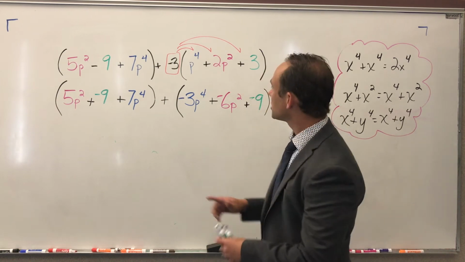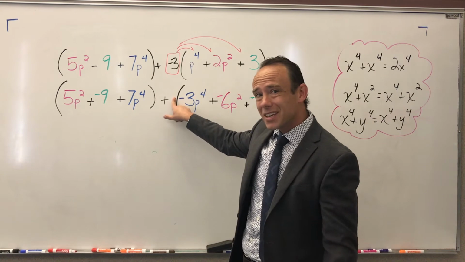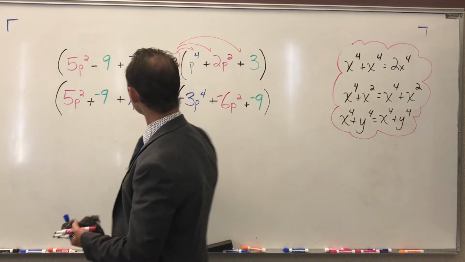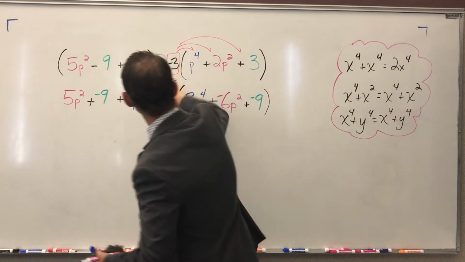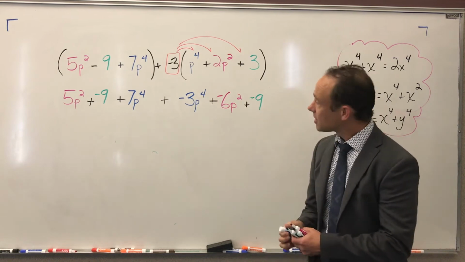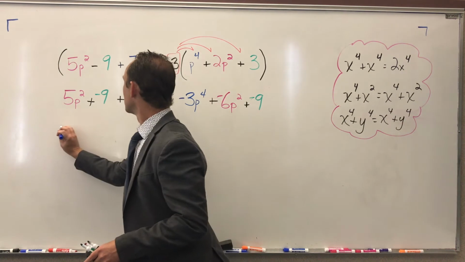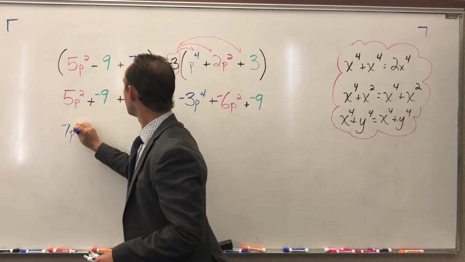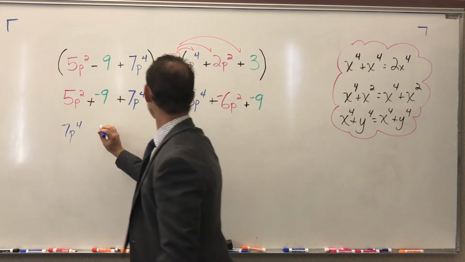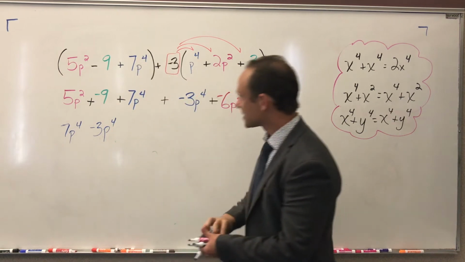Some teachers do tell you that once you don't have a number outside of a parenthesis, then you actually don't need the parenthesis. It's not doing anything for you. And so you can get rid of these. Okay, you could do that. And then a lot of times teachers will say, okay, and then group the like terms together. So it's an extra step, but it can be helpful.